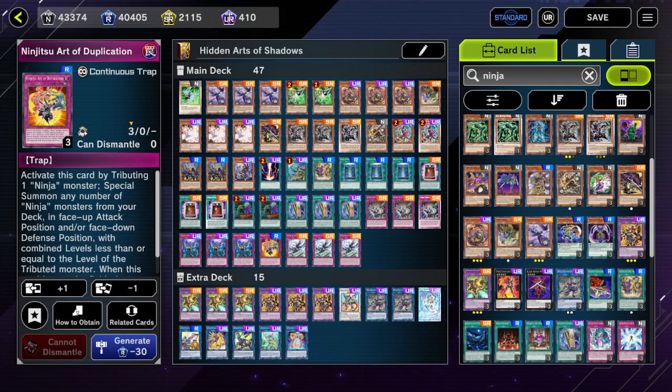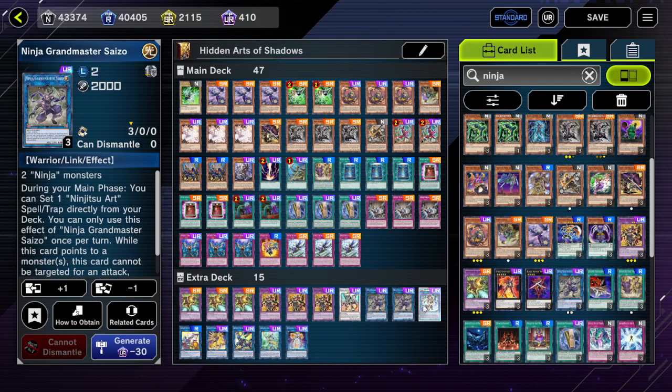Then we would want to use our Dancing Leaves with Duplication next turn, and that's fine. And we still have 2 ninja monsters, so we're good against the kaiju, but we completely lose to the lava golem still. So that sucks a little bit, but it is what it is, I guess. It's fine.